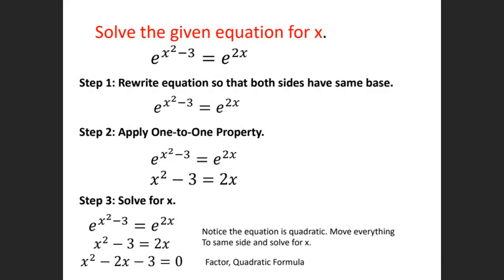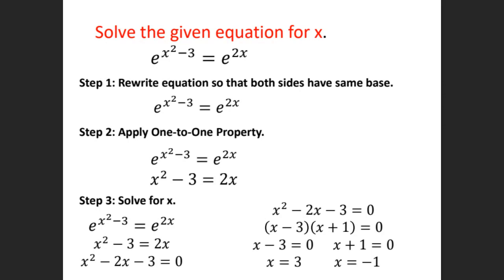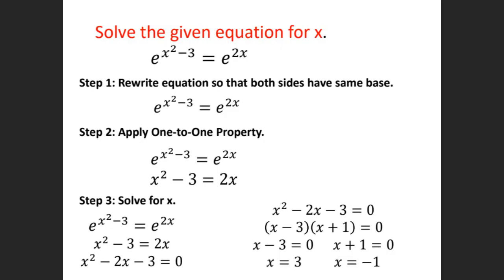So again, you can solve for x several ways. You can factor. You can use a quadratic formula. I don't know about you, but I like to use the factoring technique, yes? So if I factor x squared minus 2x minus 3, this factors into x minus 3 times x plus 1 equals 0. Now I use my zero property that for these two products to equal 0, either x minus 3 is equal to 0 or x plus 1 is equal to 0. And this will show me that x is equal to 3 and x is equal to negative 1. Okay, now it's a good rule, especially when you're doing homework, to double check these values. Make sure that the values give you a solution, okay?